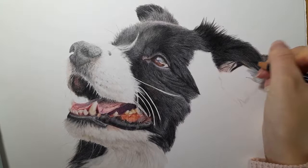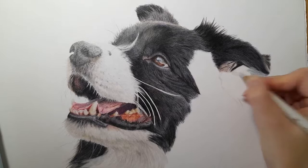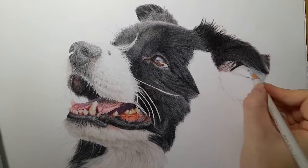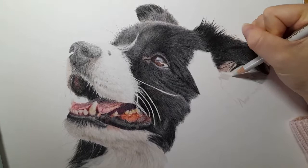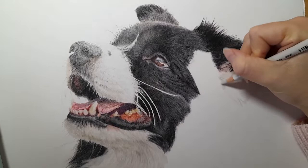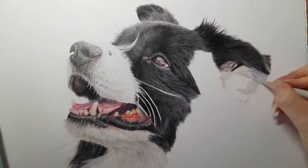I'm then going to take this warm grey one here, and I'm just going to bring it into this section here. Right, let's get this area covered with the warm grey one as the base layer. And then we can just break it down into all the little sections with our pencils. So I'm just going to use the base layer. I'm going to cover this section up. It won't look as daunting, and we can focus on area by area, section by section, and we'll get this ear finished. Very, very close now, guys, to having an ear.